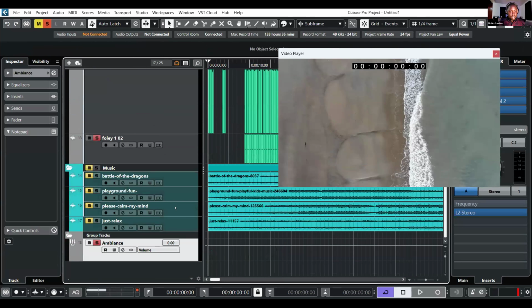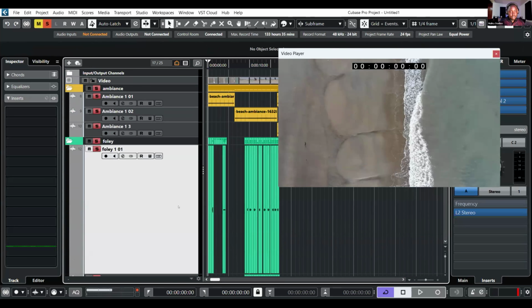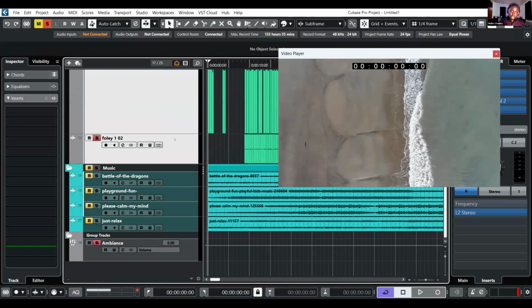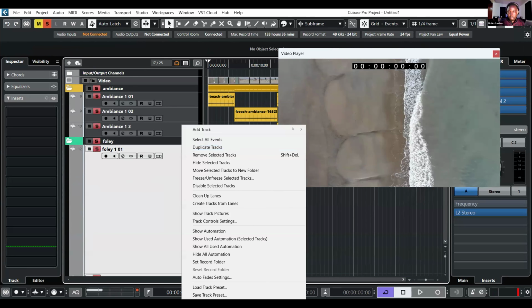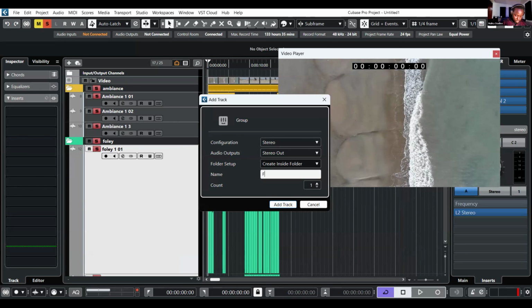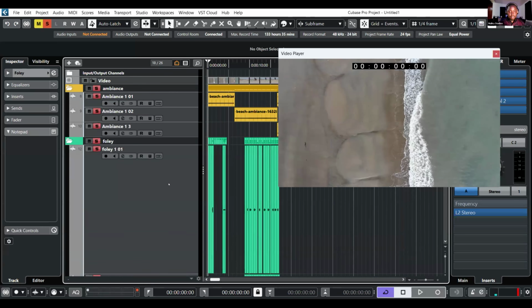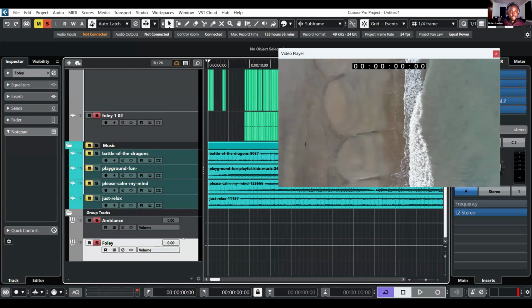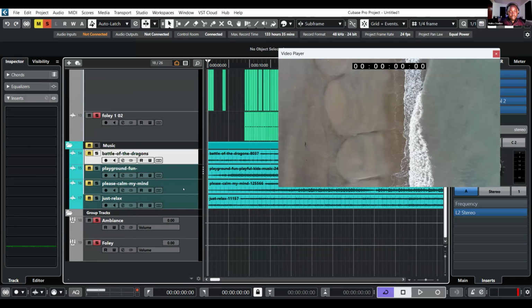So I'm gonna drag it. Created a group where every group I will create, let's create all the groups. So this is up to preference. I'll create another group and call this one Foley. So all my Foley tracks are going to come out through one bus.